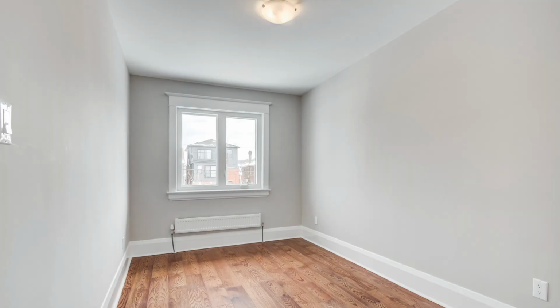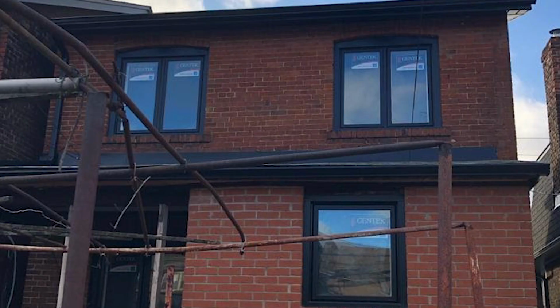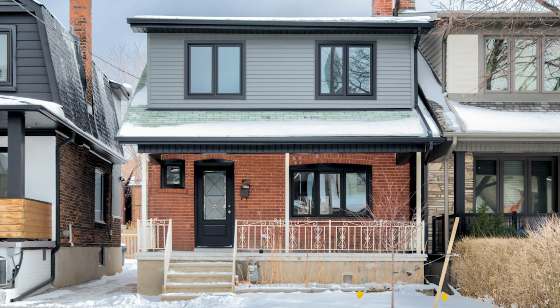The other thing we did was all the windows throughout the entire house. Even though some of them were okay, we actually replaced them all. We made the exterior black and the interior white to add a little more of a modern edge, which again, for a classical rental, we don't do. Note for you guys, if you get black windows, they're 20% more expensive than white windows. So the cost went up from about $15,000 to $16,000 for the windows to closer to $18,000 to $19,000.